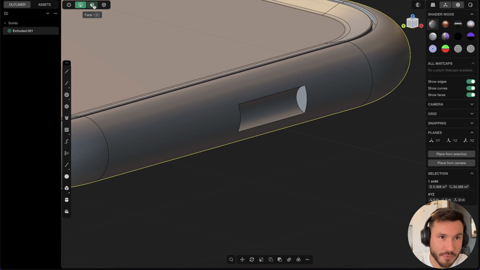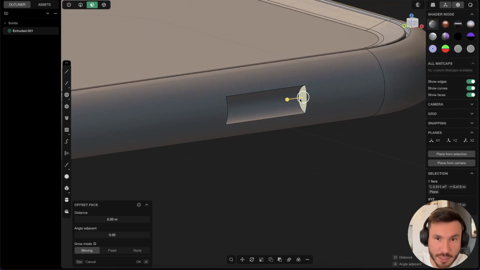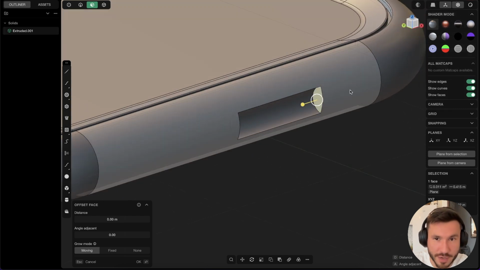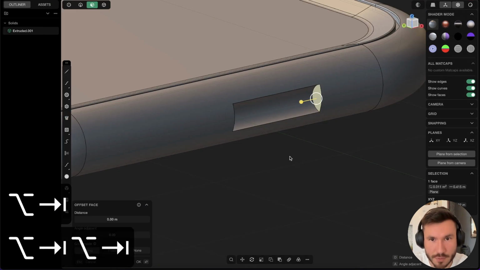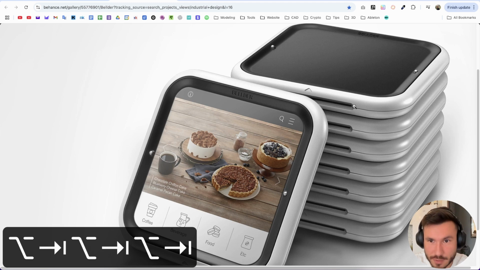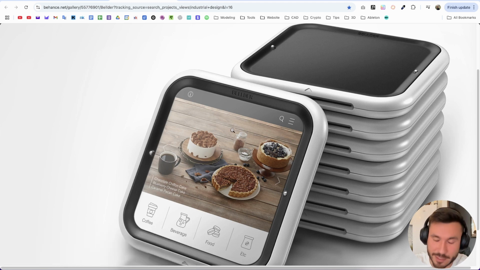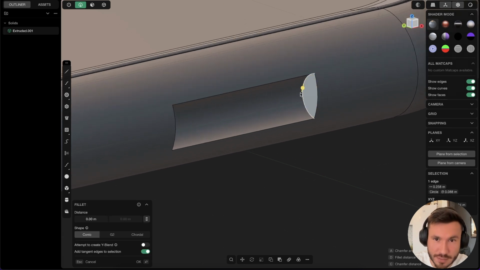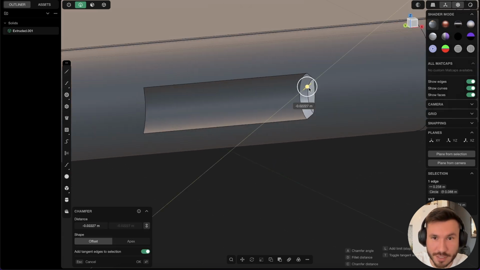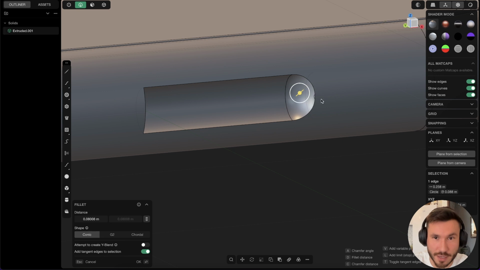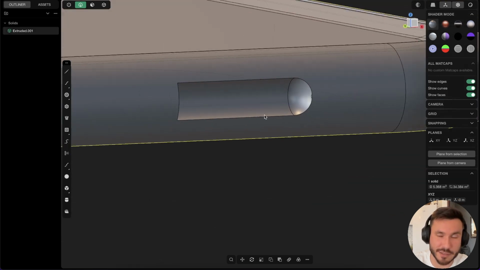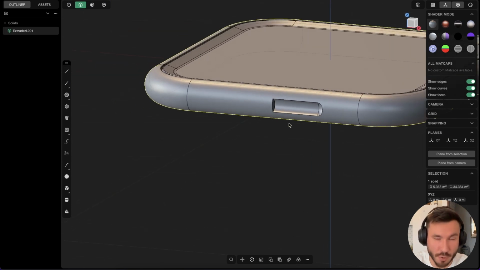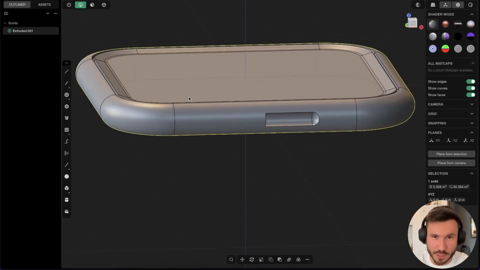So if you press 3, you can select face mode, and then you can select this face and just maybe extrude, make it a little bit longer, right? Right click. And now, we want here this rounding. So how to get that? Again, so simple. So select edge mode, press 2, select this edge, and now just give it a nice fillet and make it nice and spherical.